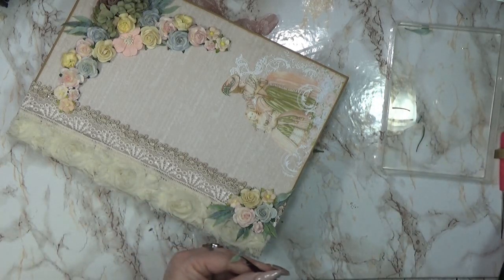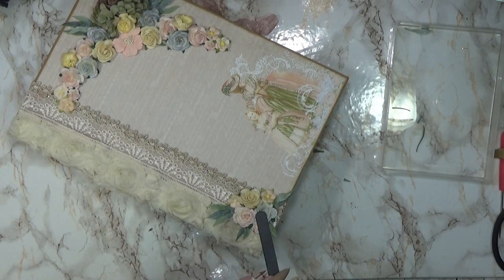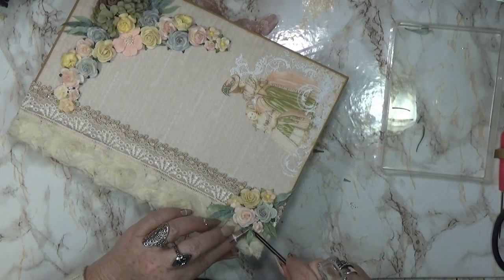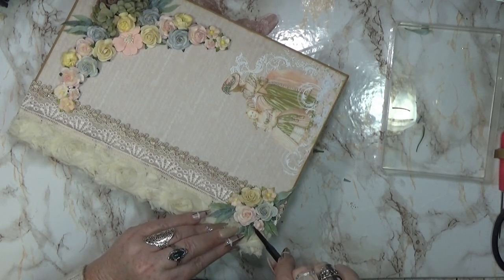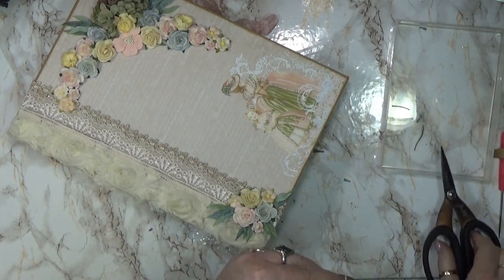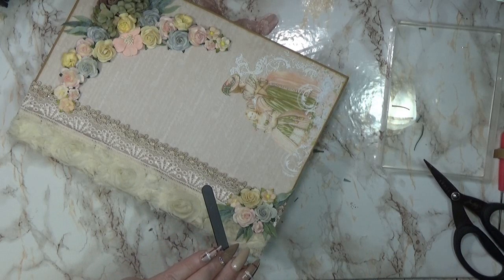What do you think so far? Am I nuts? I don't think so. Just go with the flow, guys. Just keep adding till you are satisfied. You actually can't overdo it. This is my last one, I guess. Almost last one.